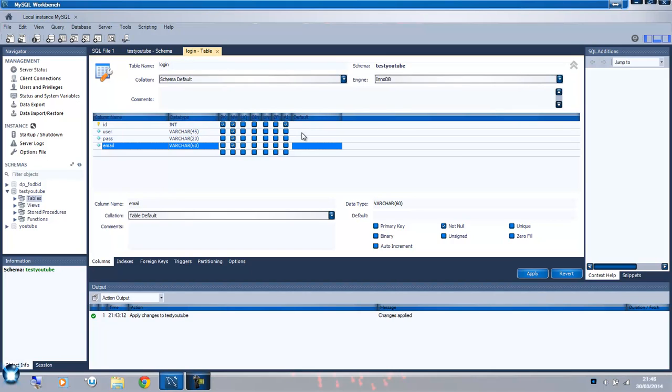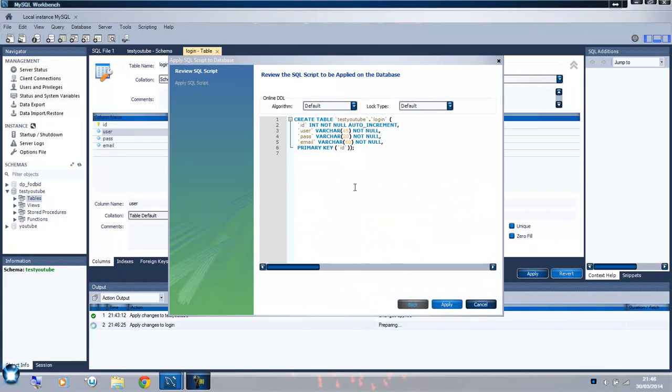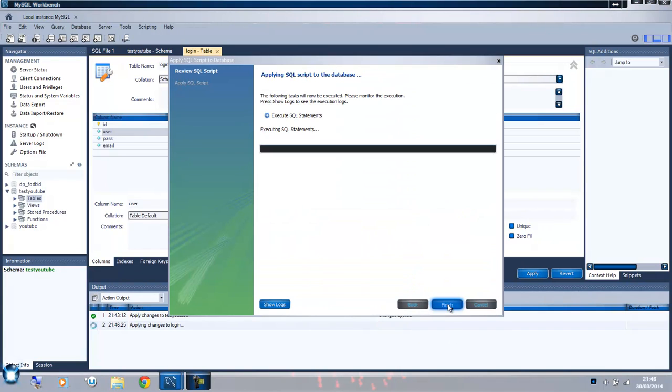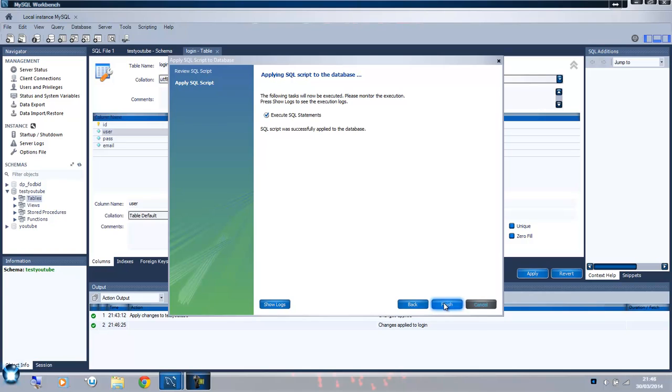Your default value, you don't want to fill that in, but if it was, for instance, a country or a price, you could put currency, say for instance, Great British Pounds, or pounds, or a dollar sign. And then once you've added your fields, all you have to do is click apply and then finish.